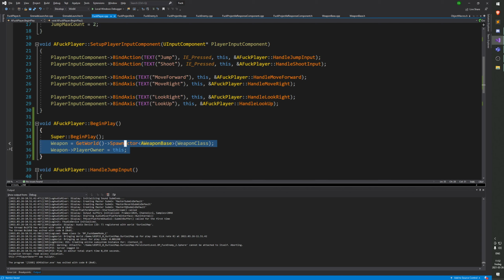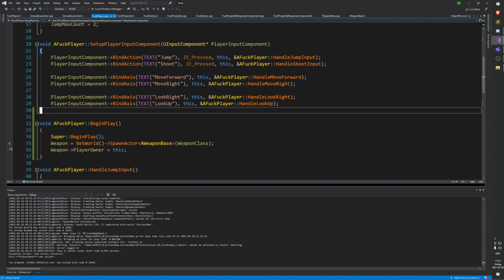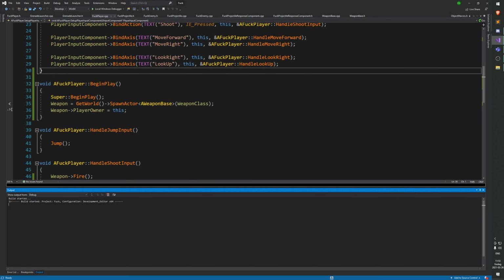This is also, I would say, at least at Hazelight, a very common design pattern, that we have some sort of owner of something, like something that instantiates a bunch of, I guess, children in this case. And it will set the owner to be like, this is the owner that is owning this other actor. It's a very common design pattern to do something like this.